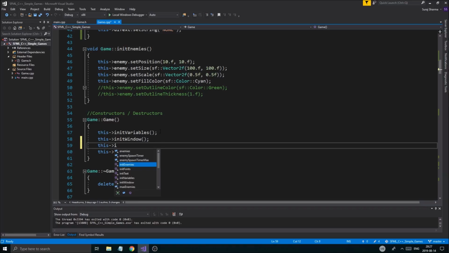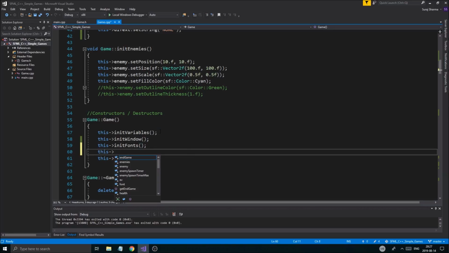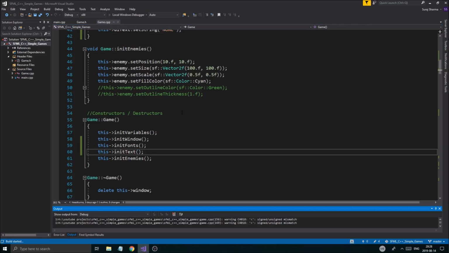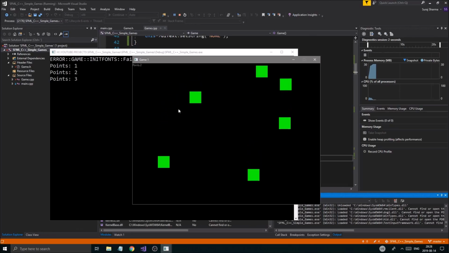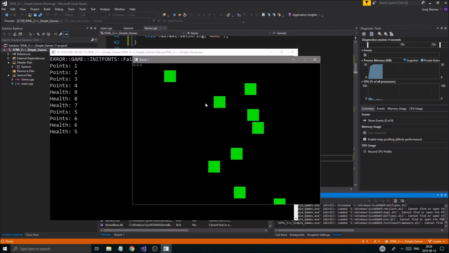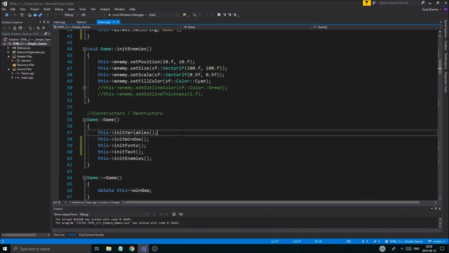So first, always first, init the font. I was just talking about how this stuff can happen, and I kind of... But see, that just shows you how often it can happen. And you're just going to be sitting there like, why? And it's because you might have forgotten to initialize some stuff. Now, if we run it, you shall see points equal 0, points equal 1, 2, 3, 4. It's very small, but it does show up.